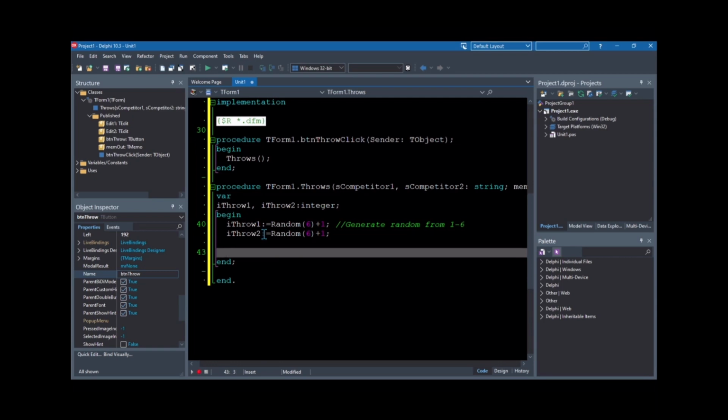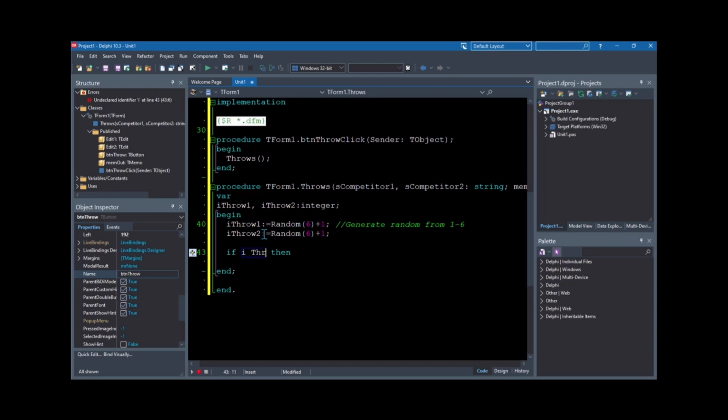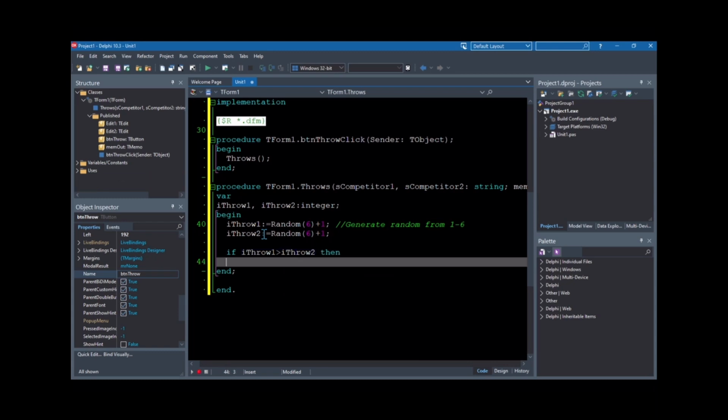Okay. And then the second thing we need to do is determine who the winner is. So if iThrow1 is greater than iThrow2, then the winner would be sCompetitor1.